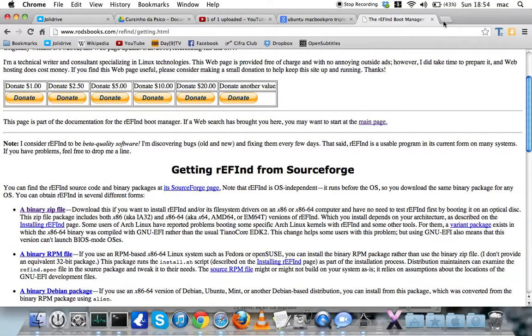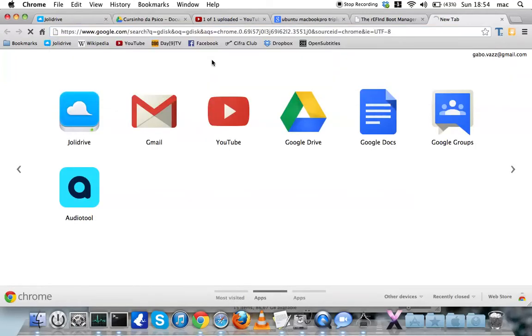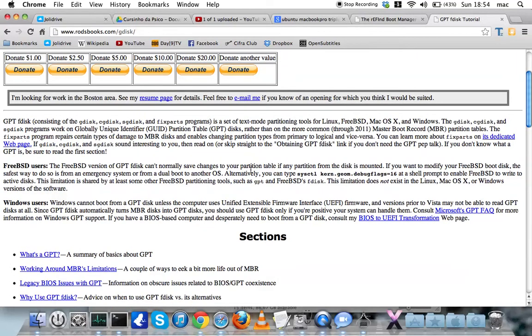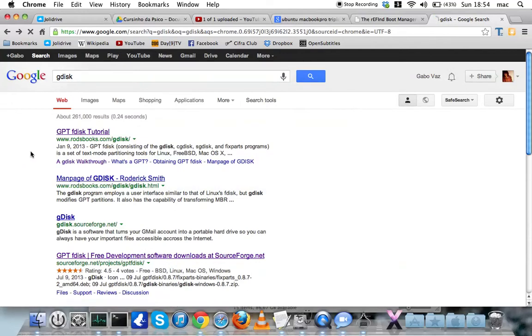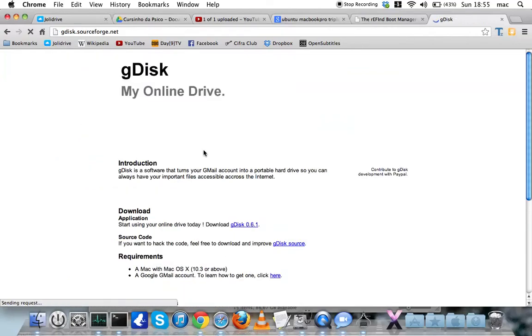Oh, gdisk was going to give me a little heartache. Okay, so no, it's not it. Here, gdisk, as you can see on sourceforge.net too.